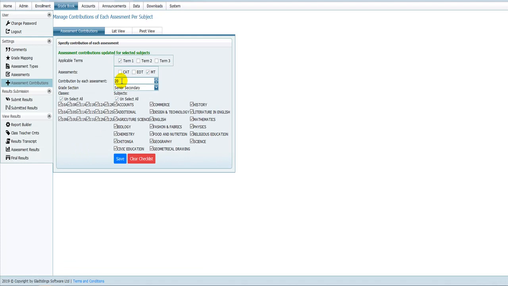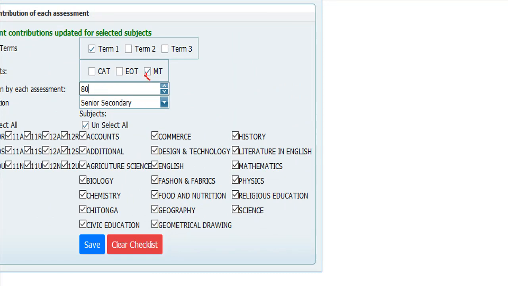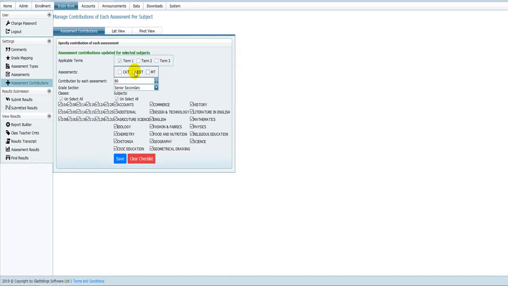So then to do it for end of term, we change there and say 80, and make sure that you untick this, remove this, and tick that one. Because if you tick both, you end up having two definitions for midterm, one with 80, the other one with 20, and then you end up having wrong results. So I've unticked MT, I've ticked EOT, and then said 80 for senior.